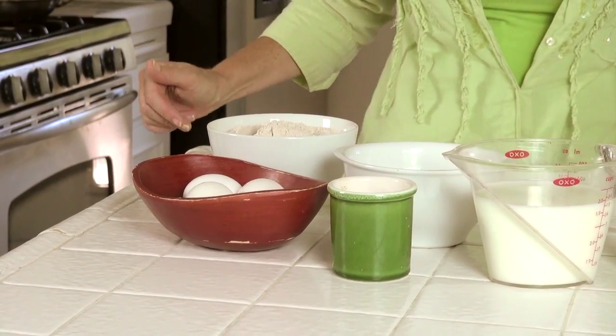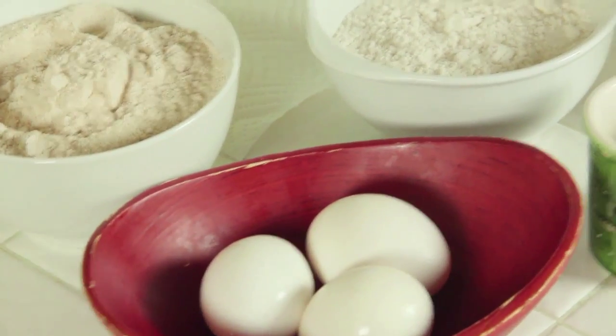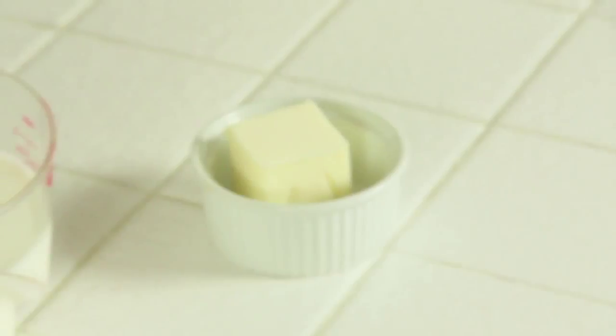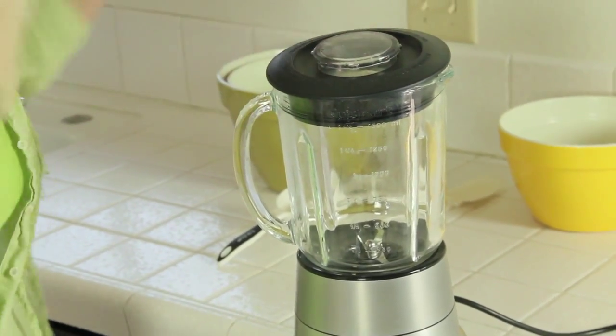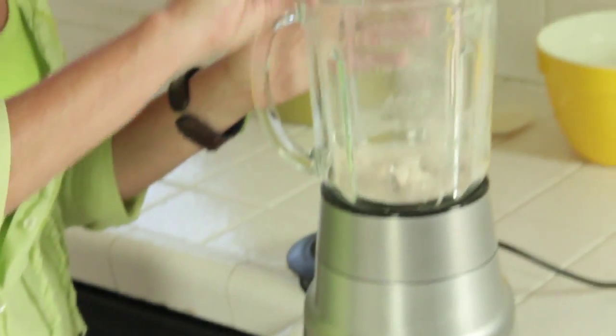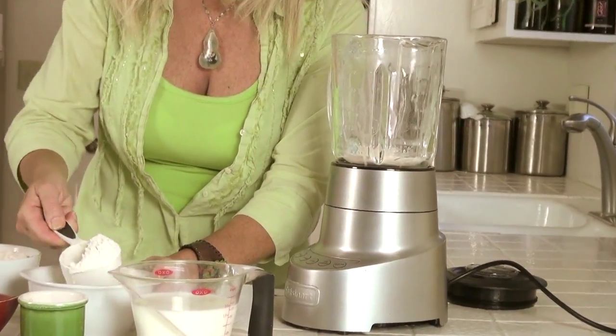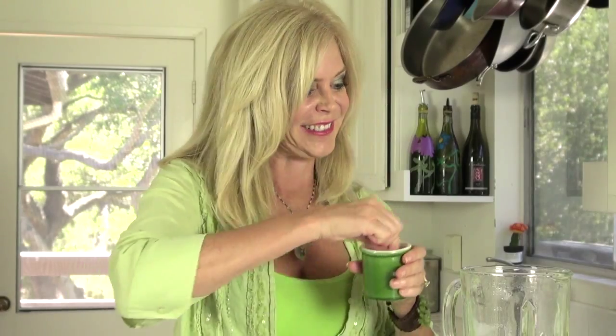The ingredients I use for this are buckwheat flour, white flour, eggs, salt, milk, and butter for cooking. We're gonna use a blender because it makes it super easy. So we start with a half a cup of the buckwheat flour, a half a cup of the white flour, a pinch of salt, and three eggs.